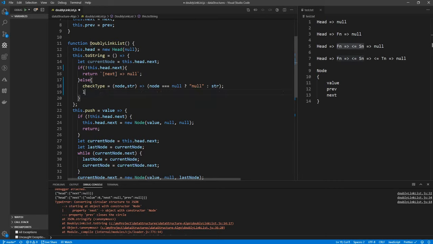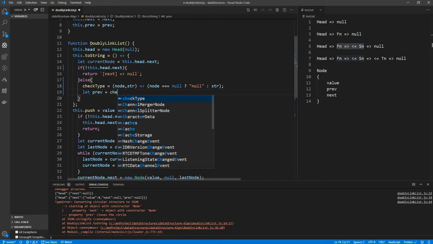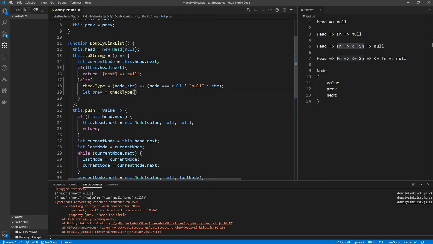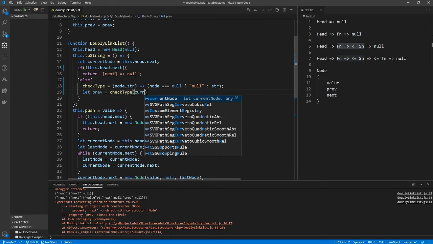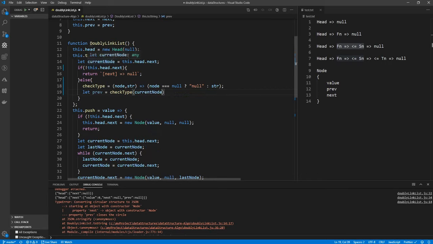Then let previous equal checkType of the current node, which we created, so currentNode.previous, and previous. Okay, so I will get the value of the previous for it. The first time I try to find the value of previous, currentNode is head.next, right?